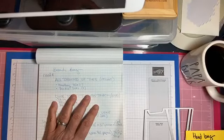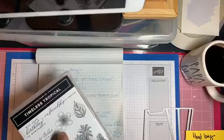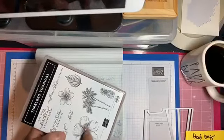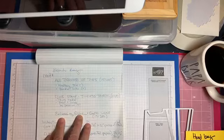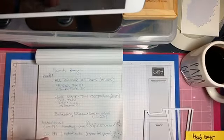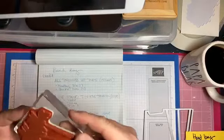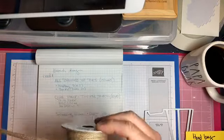From the cling stamps - the Timeless Tropical - we're going to use the palm tree right here, and then we're going to use the 'Rest and Relax, You Deserve It' stamp. Of course I used 'Mother's Day' for the one I made before, but you could use pineapple or any of these. You could also cut them out and fussy cut if you like. The embossing folder we're going to use is the Coastal Weave, which I love. And these are the color dies we're using: Calypso Coral and Highland Heather.